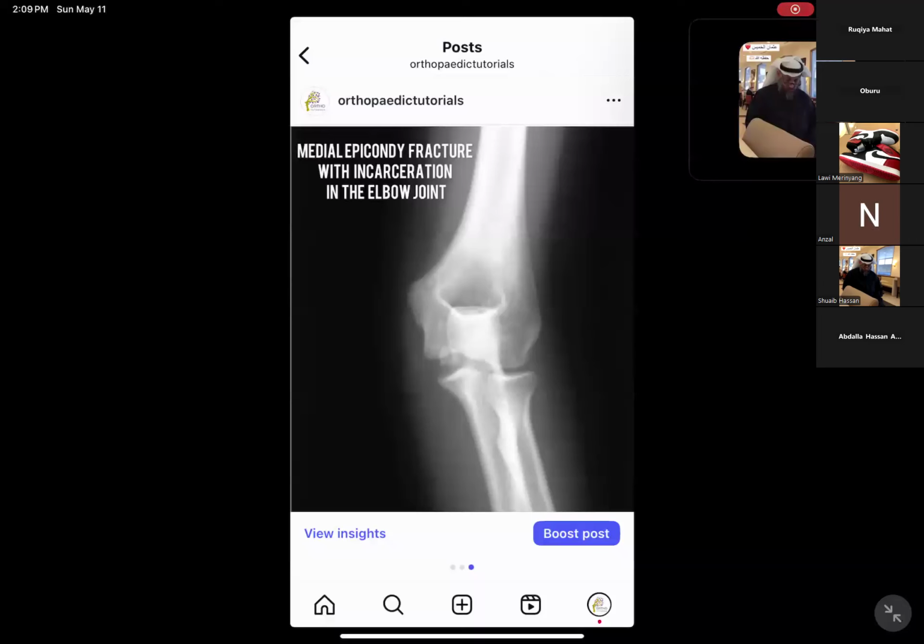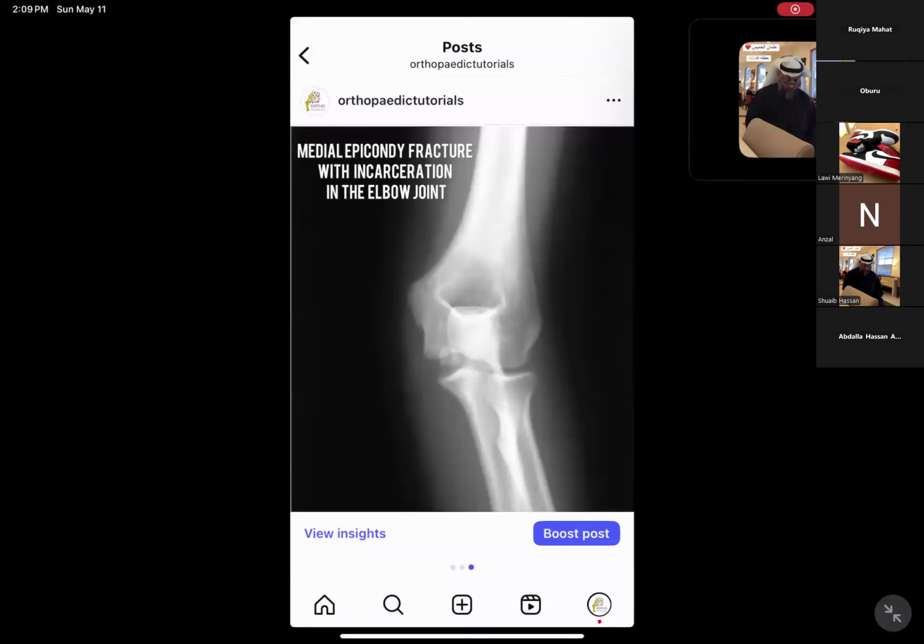So this is a bit unusual, maybe not undergraduate level, but to just show you how complex the pediatric elbow can be, yeah? What do you need to know as an undergraduate with regards to the pediatric elbow? Well, you need to know supracondylar fractures, okay? Supracondylar fractures are a must. You need to know fractures of the lateral mass.